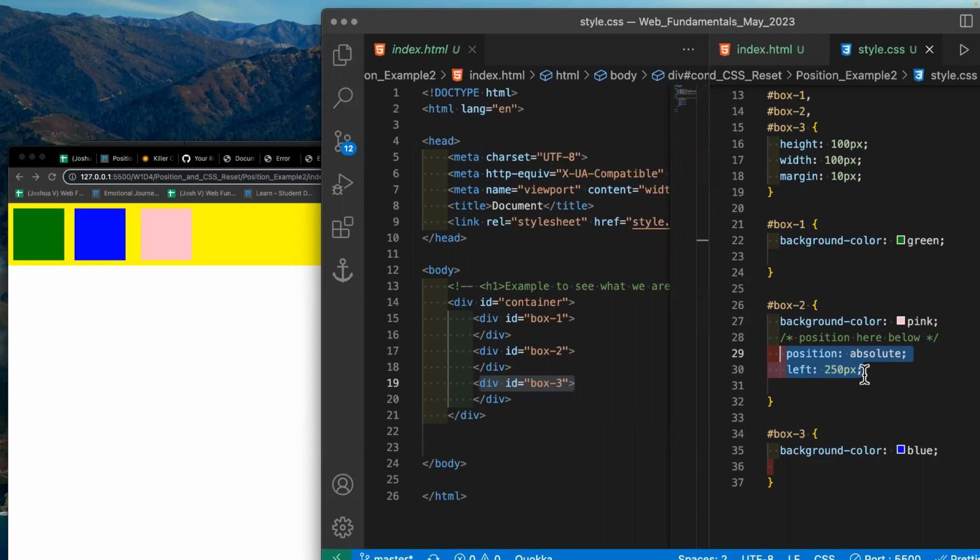Do you see how that worked? Okay, again, position absolute's a little bit more of the difficult one of the three to understand. Its neighbors acted as if it didn't exist. And we said move this one from the left 250 pixels. So it moved itself from the left of its container 250 pixels.